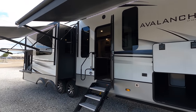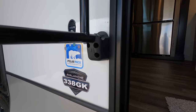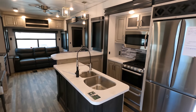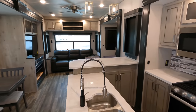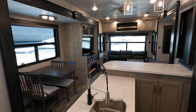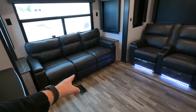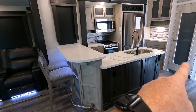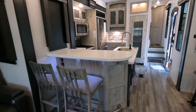Just wanted to give you a sneak peek of both awnings on the outside of the Avalanche 338 GK. The GK is likely standing for Grand Kitchen because of all the counter space inside this rear living floor plan. Four total slides with three of them found in the back of the coach — one in the kitchen, one in the living room, and one massive 18-foot slide in the dining room slash entertainment area. I stepped it off from the sofa to the bar stools: right at nine feet of space.